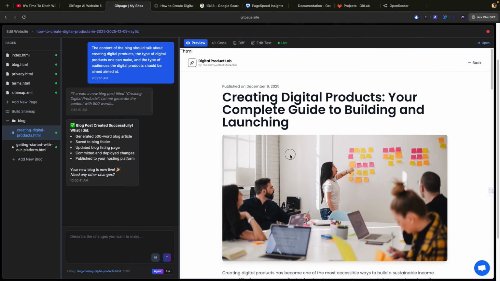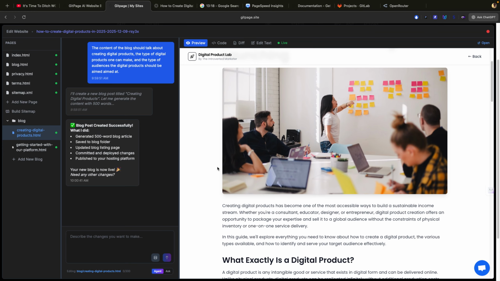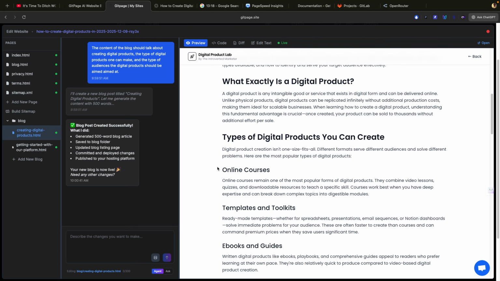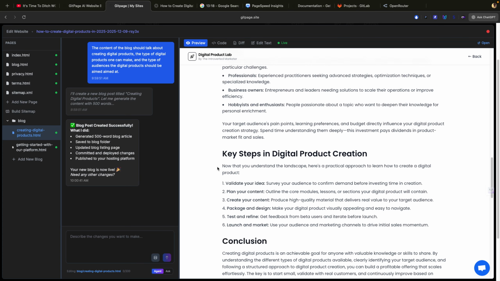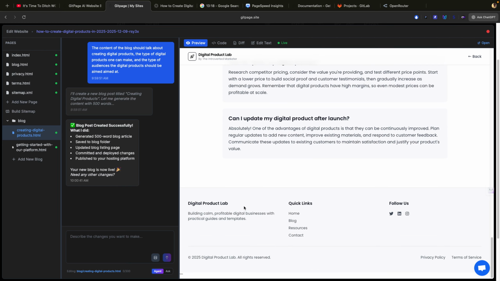All right. So I don't know where it's getting these images from. It looks like it might be getting it from some platform because it's not an AI image and they use the same image. But you can see there it created a blog post and it didn't take any time. I'm not going to say it didn't cost anything.